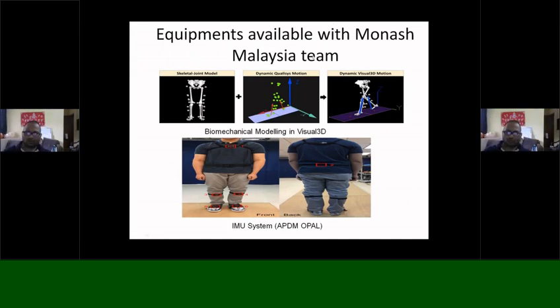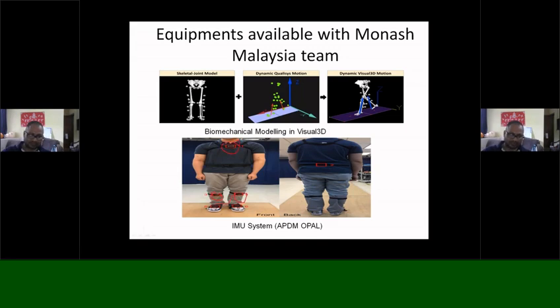We have a collaboration also with Monash University, Malaysia. In this case, we are using a 3D visualizer tool, by which we are trying to analyze human skeleton joints for human health monitoring, different posture stability, different walking styles. They are also using IMU sensors. These are again the same IMU sensors with multiple degrees of freedom. IMU sensors are placed here.